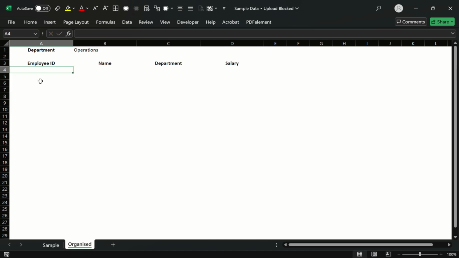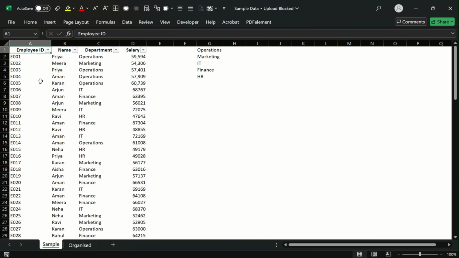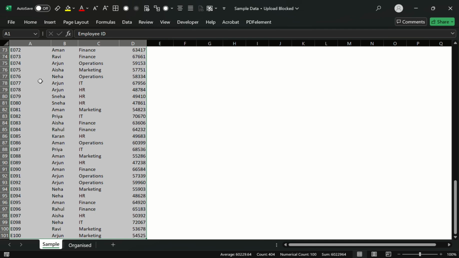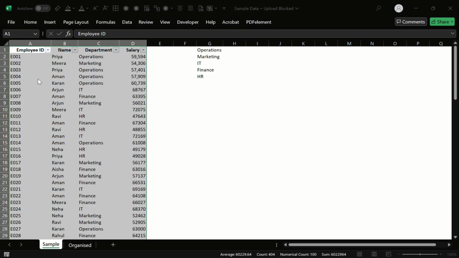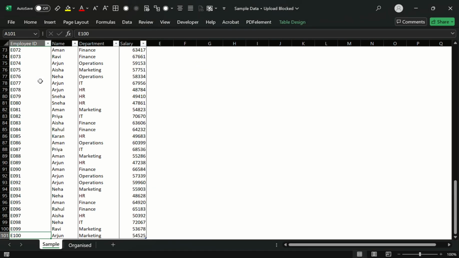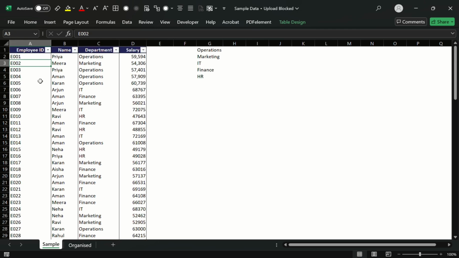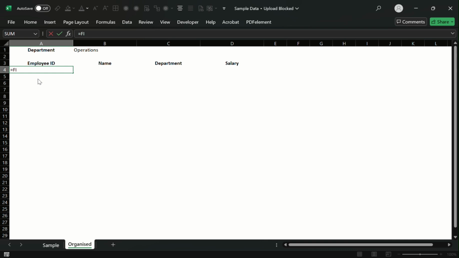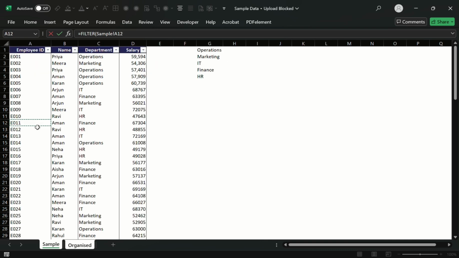What I usually do, and what is recommended, is convert your data into a table. Select everything, Control T, and you convert it to a table, so that even if your data extends or reduces, you need not change the reference again and again. So now let's put the formula filter for employee ID, and the table is also helpful in creating the formulas. You can easily identify what is being tagged here.